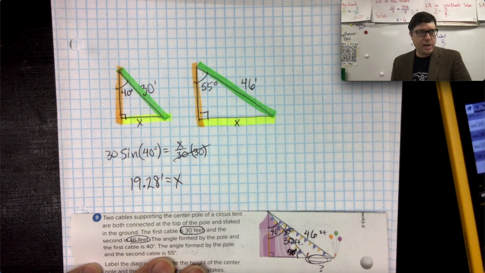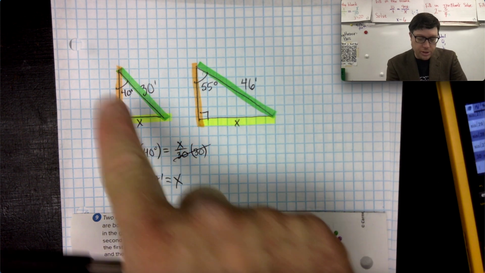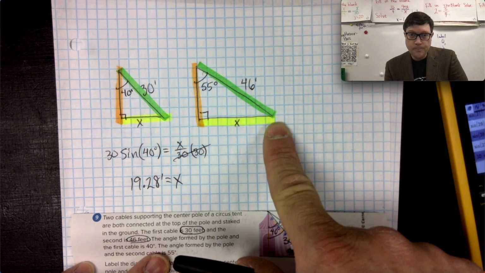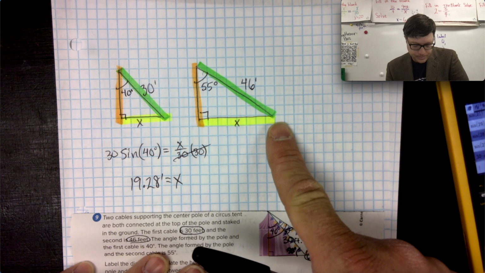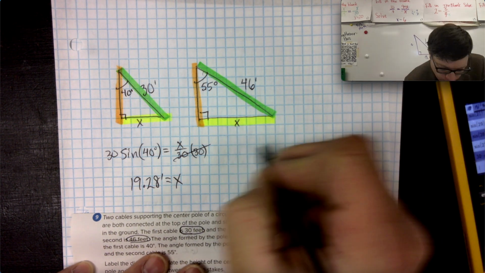In this triangle, the same calculation. So maybe you should pause right now and try to do what I did for this triangle. You should do it for this one. And then unpause, and we'll work it out together. Okay, I'm working it out.